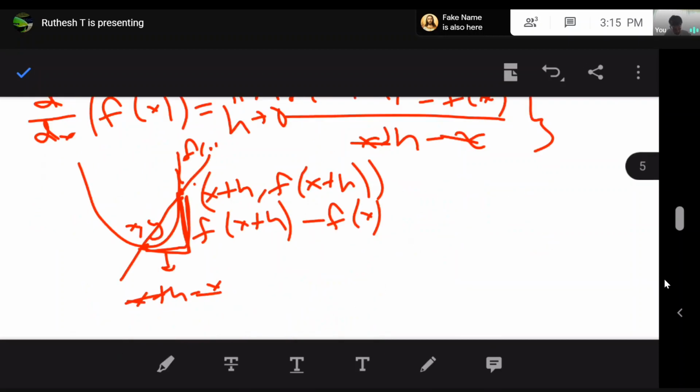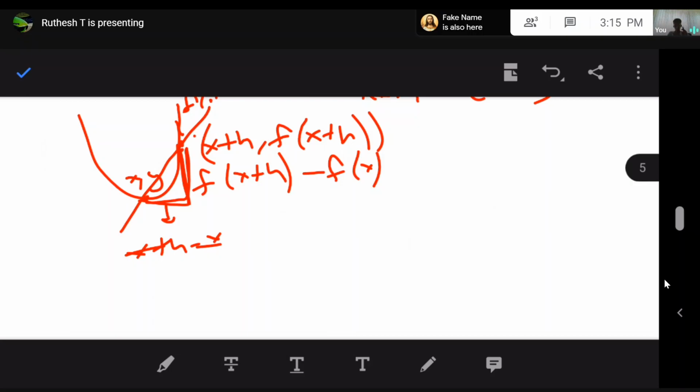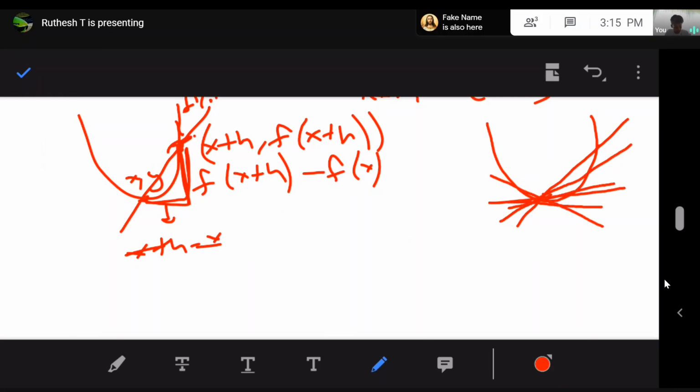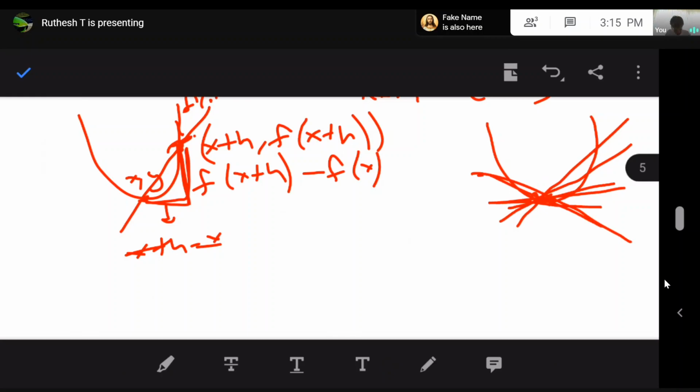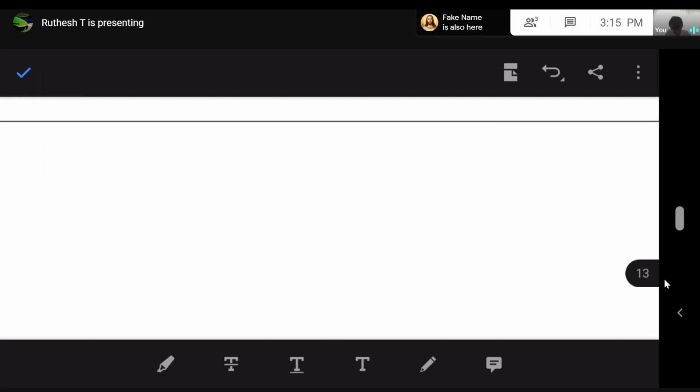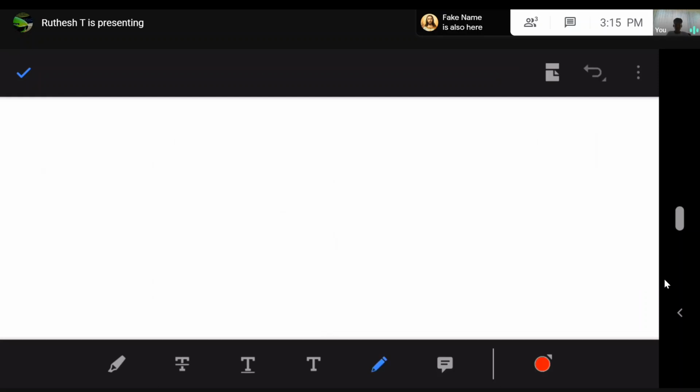And then limit as h approaches 0. As h gets smaller and smaller, the second point here becomes nearer and nearer to the first point. So basically, you started off with something like this, and then as h gets smaller, the distance gets smaller and smaller until you're left with the tangent line, and that's what the derivative is. So using this, you can prove many trigonometric identities.